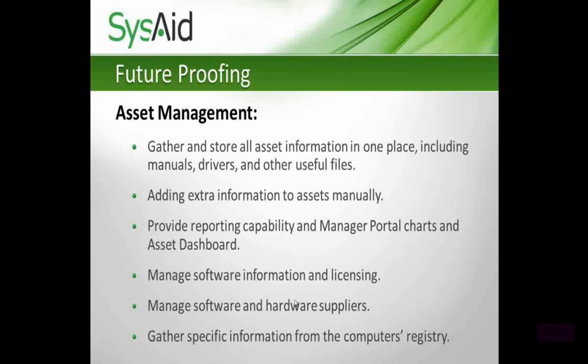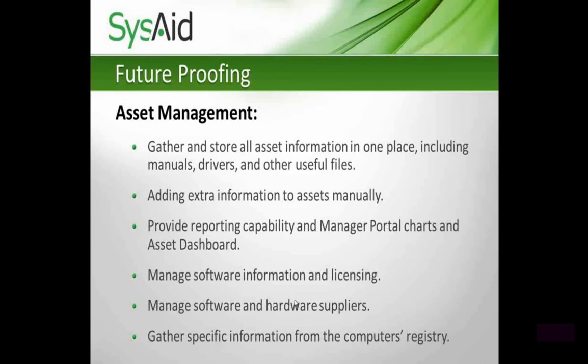The asset management also allows us to manage software licensing, so you can document all the licenses you purchased, and you can keep track of how many installations you have. So you can even get notifications when you exceed the amount of licenses. When you have more installations of the software than what you're licensed for, you can get notifications for that. We can see how you can manage suppliers for software and hardware, and even support providers.